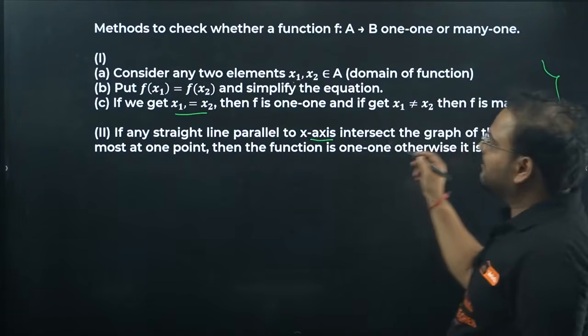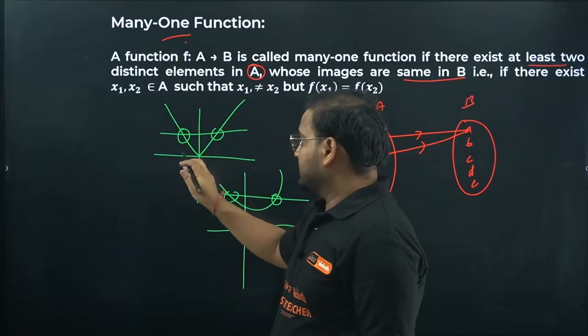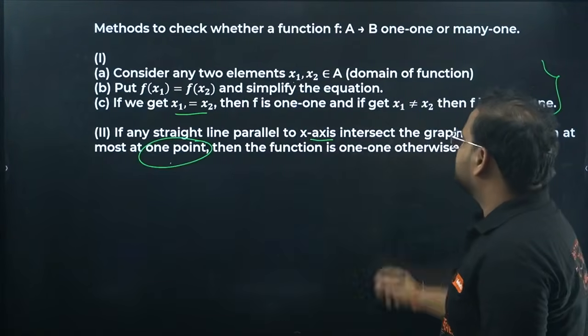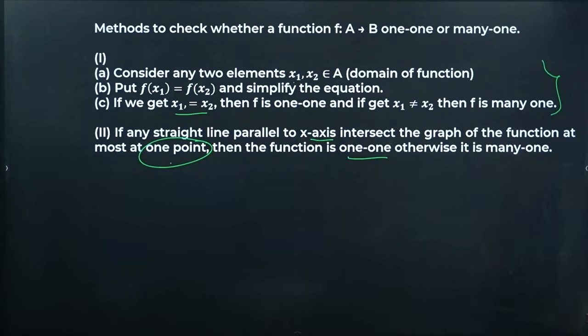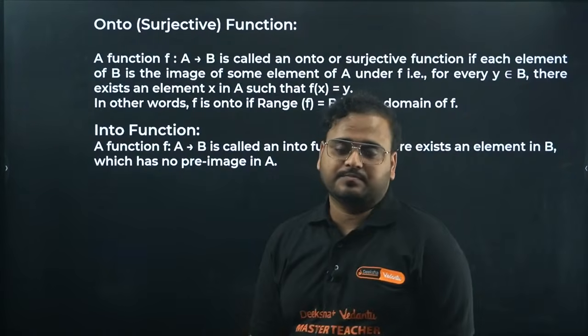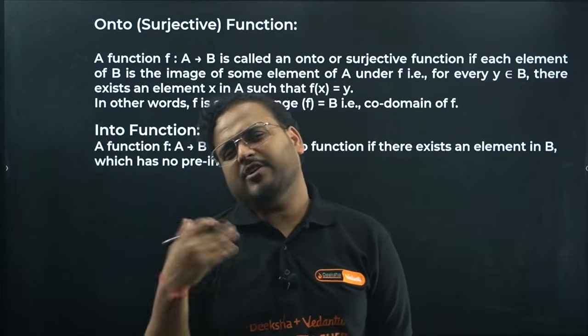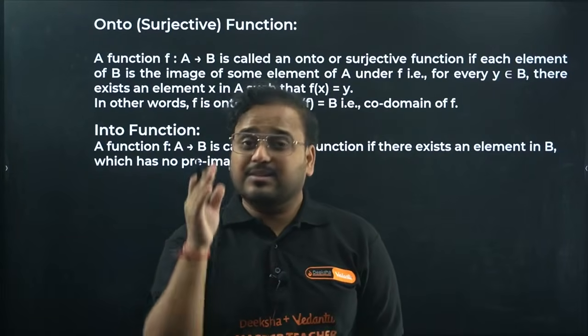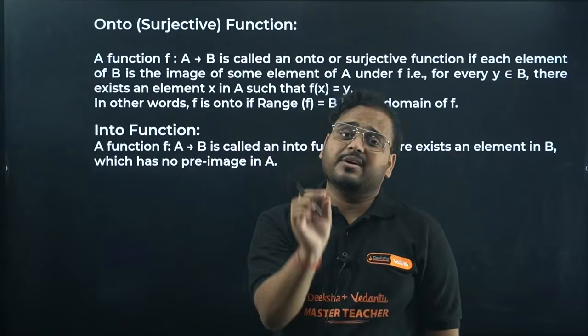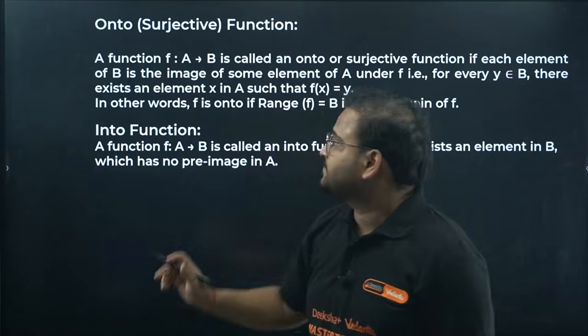If you have one point of intersection, it means the function is 1-1, otherwise it is many one. Okay, so this is done. Next is your onto function. Now for onto function, you have to define the different ways to do it. Some are very complicated as well. We go ahead and find the range and everything, but simply one statement, one word does it.